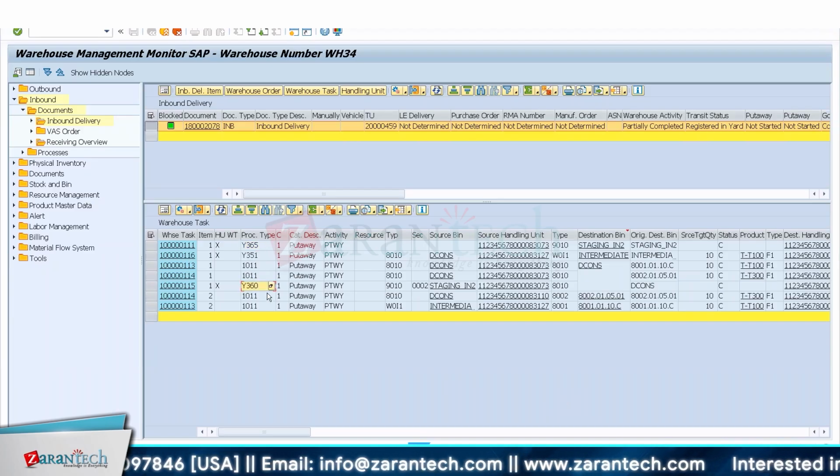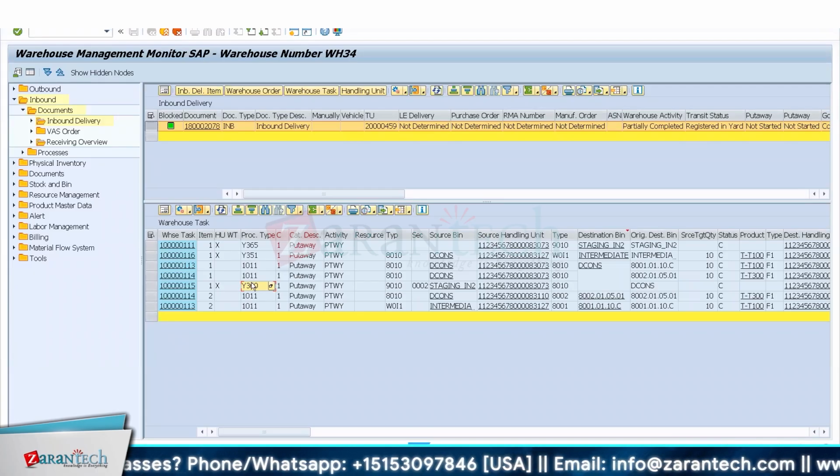I've used the standard movement types and process types, but when you are configuring this in your company, you can remove the Y and make them 3060, 3051, 3065, something like that. So 1011 is for the complex one which we configured, and that is for the final. And Y365, Y355, these all are in between, intermediate ones.